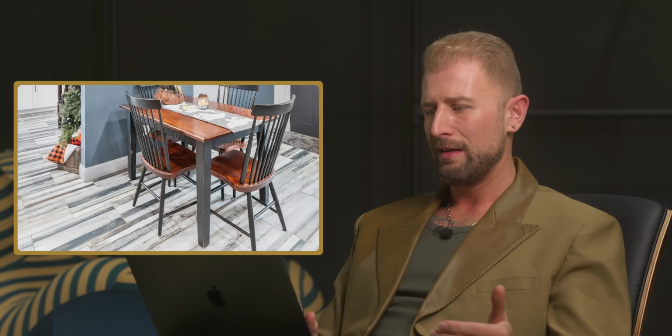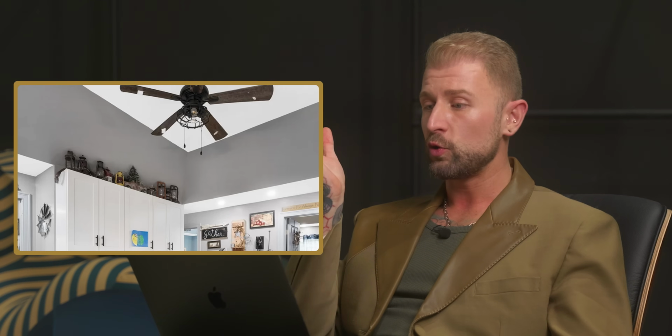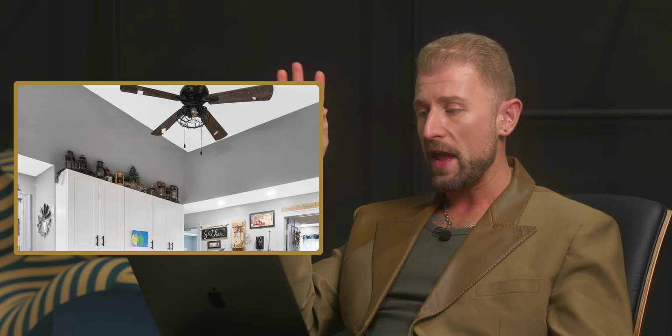Also, this flooring is an absolute nightmare. It looks like this striped zebra tile that wants to be wood. And then we got different shades of gray. Oh, this looks like a little kitchen. Oh my God, there's a gather sign on the wall. Really? I like how it has the gather sign under this little area. I'm like, you cannot gather there. No one is gathering there. There's not enough room. We got this industrial style fan above.